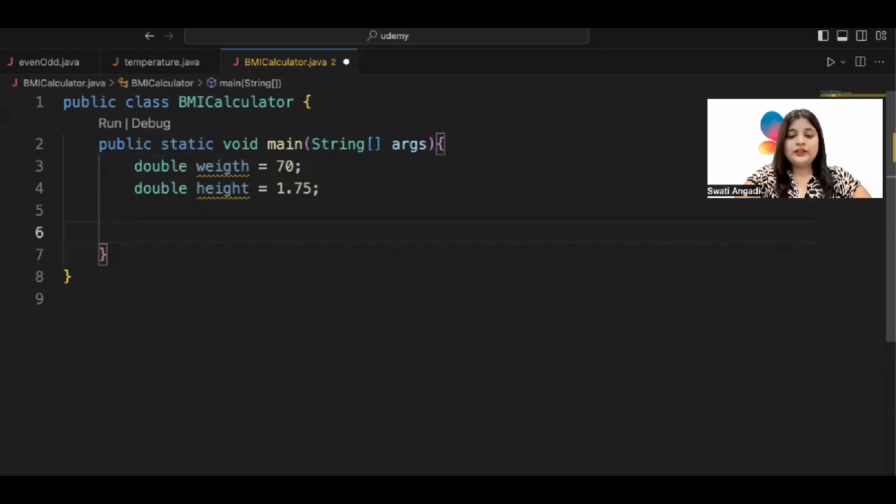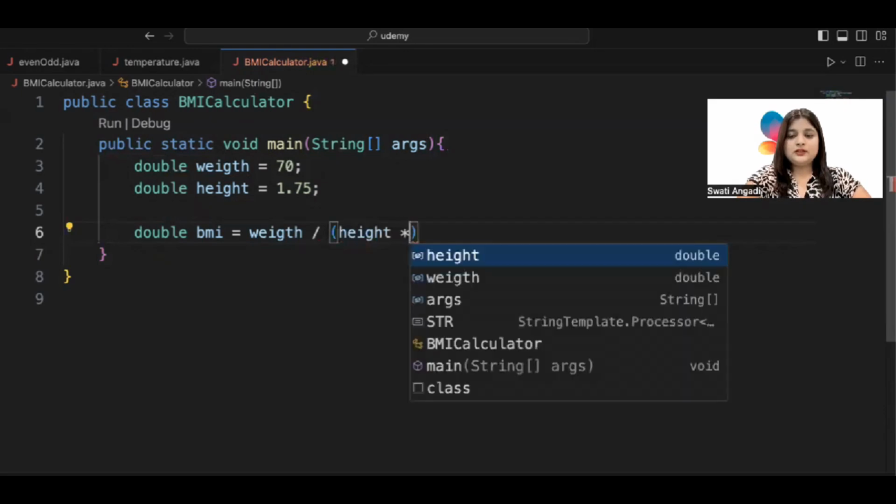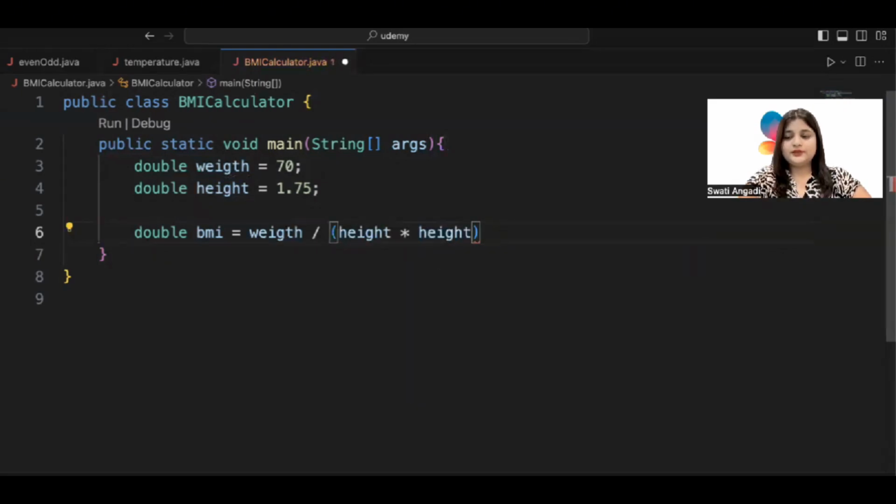So how do we write it here? We'll define a variable double where it stores the BMI value. So we'll say BMI is equal to weight divided by height times height. So this will give you the body mass index.